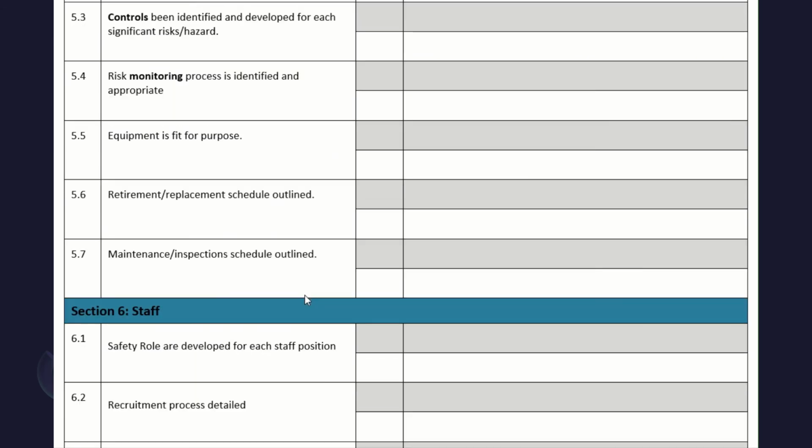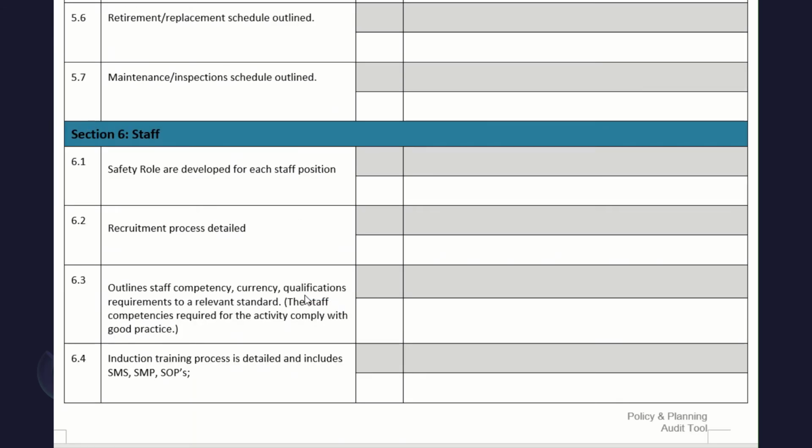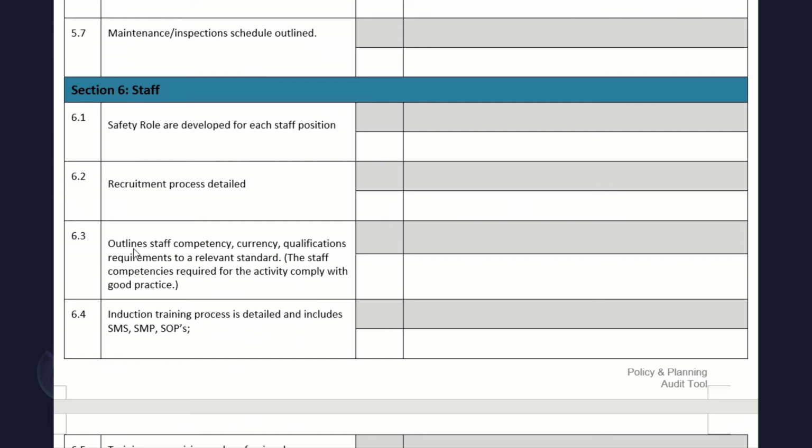So if we go down to staffing, for example, staff competency, currency, and qualifications that match the type of terrain and activity that company is doing does require a bit of judgment in there. So some of these criteria are easy to check off, and others require a bit more judgment.